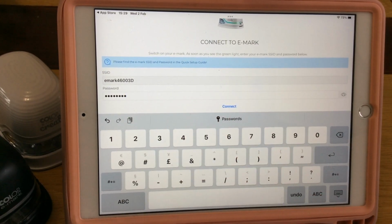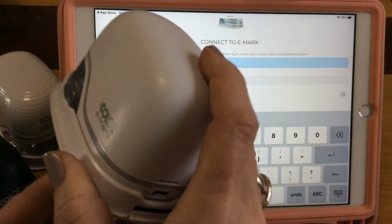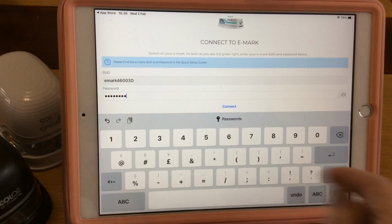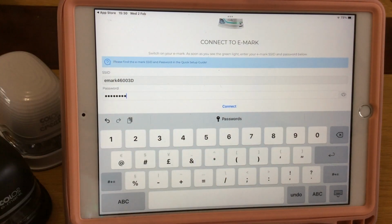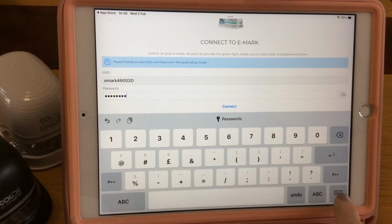Once you've done that, make sure that your device is turned on. So if I just turn my device on, you'll hear a beep beep. There we go. My device is on and I've got my green light. And then we're going to click Connect. So click Connect.